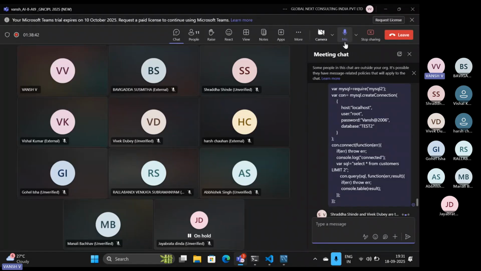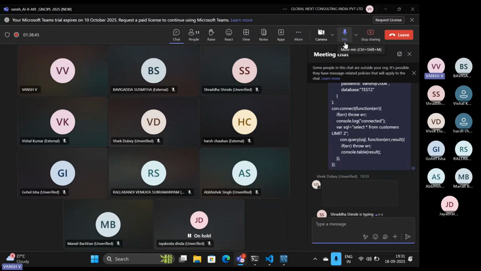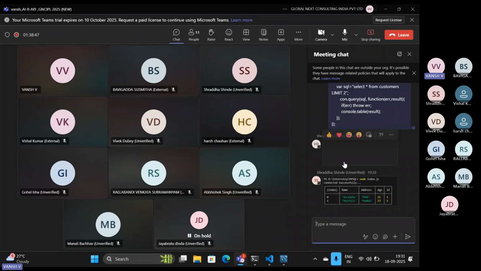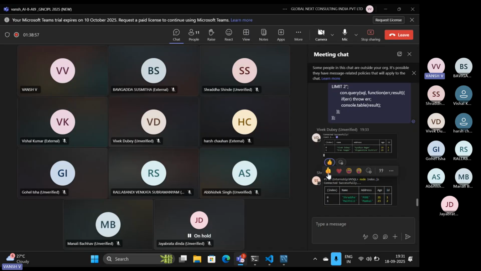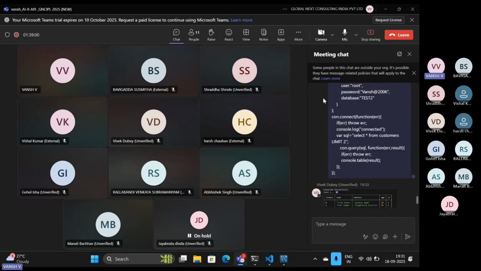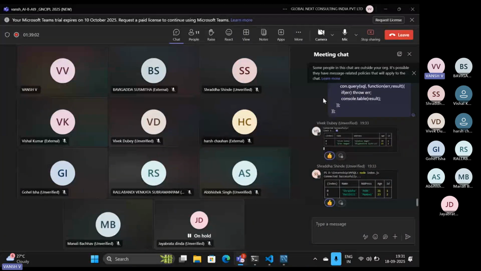Okay, as time is limited and we have to cover multiple things, sometimes the pace is a bit fast. So if there is something that is not clear to you, you can ask now. Good, Vivek. Good, Shraddha. That's good. These students have continuously shared the output in today's session and also in the last two sessions. Good.